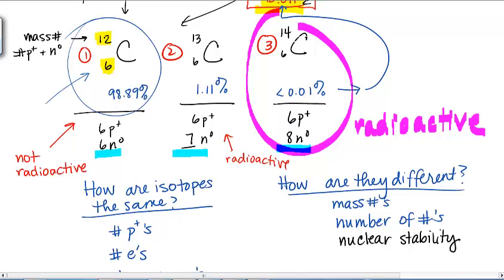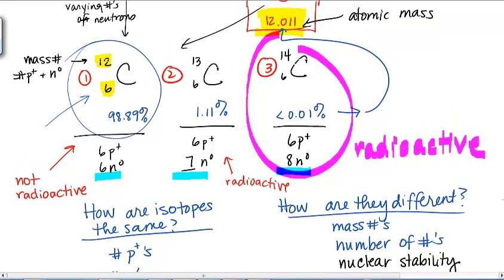So even though its nucleus might act differently, they could all react. In fact, the carbon dioxide you're breathing out right now at this very moment, some of it is carbon-14, hardly any. Some of it is carbon-13, a little bit more, and most of it is carbon-12. But the carbon itself acted the same when you ended up eating your sugar and going through the process of respiration and it ended up being broken down. You ended up with all of these carbons in the carbon dioxide you're breathing.